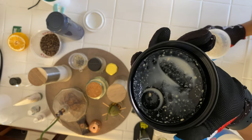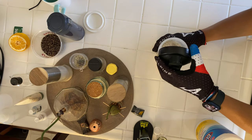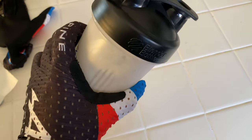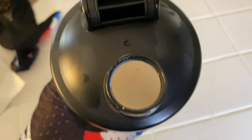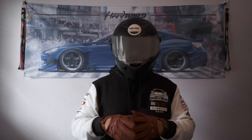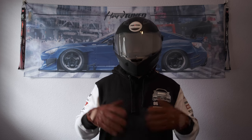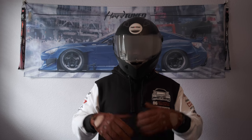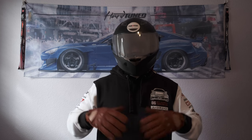Wow, okay — you can see some fruity pebbles in there, very interesting. If you look closely you can see the fruity pebbles. Let's open it up for the taste test. This thing tastes amazing. If you like cereal, that's exactly how it tastes — like when you finish the cereal and all you have is the milky residue at the bottom. Cinnamon toast crunch tastes like cinnamon toast crunch, fruity flakes tastes like fruity pebbles.